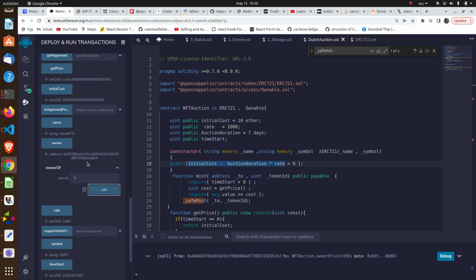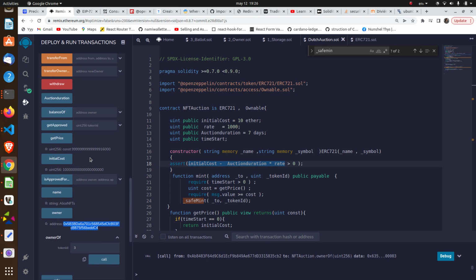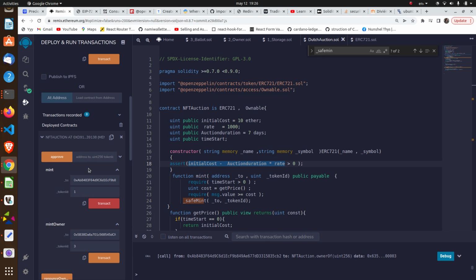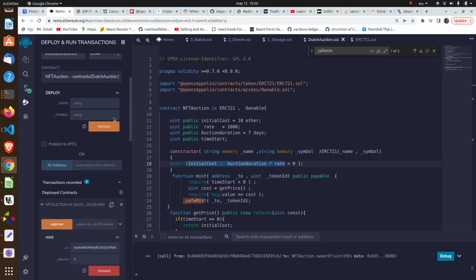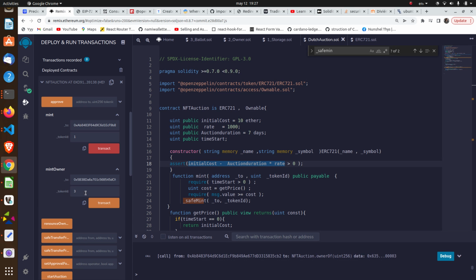Oh, I see that the owner is not this one, so maybe the other transaction didn't go through because I had already minted the number 3.